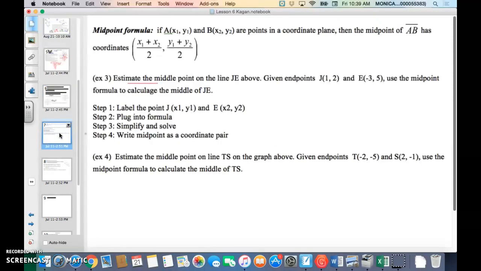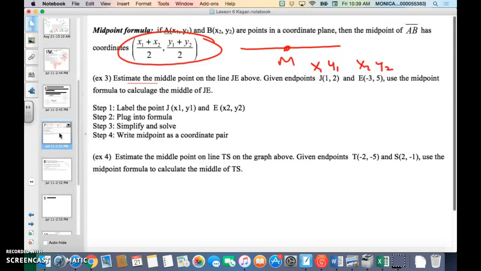The second formula we're going to learn today is called the midpoint formula. You're going to need to know this. It's on I think every test that you take in here for this whole unit. So we're basically going to be trying to figure out the exact middle. So if we have this line AB, we want to know this middle point right here, the point that bisects the line into 2 equal parts.